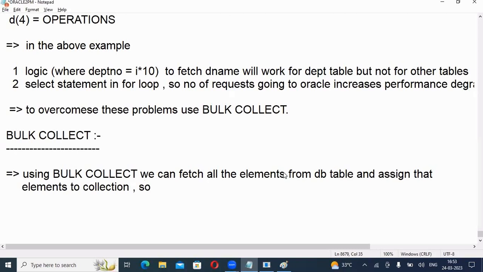Instead of fetching one by one element, we can fetch all the elements and store them in a collection.